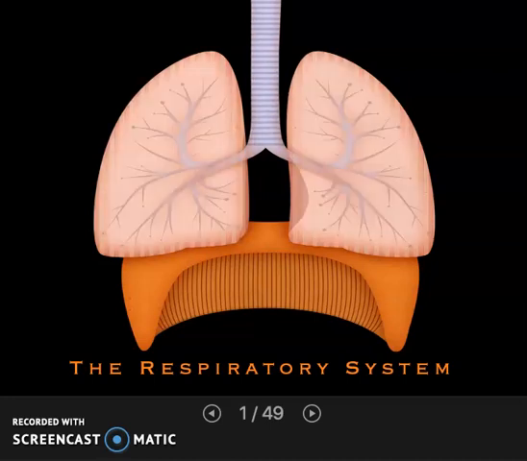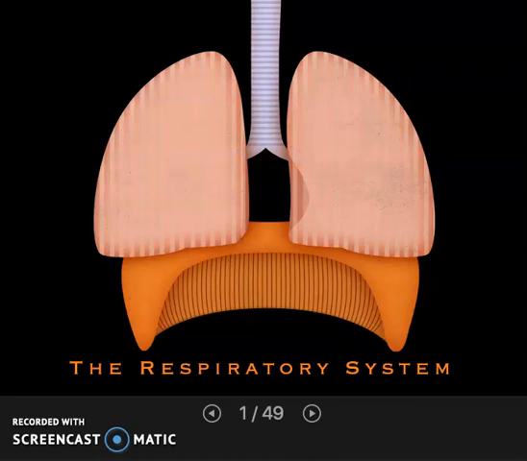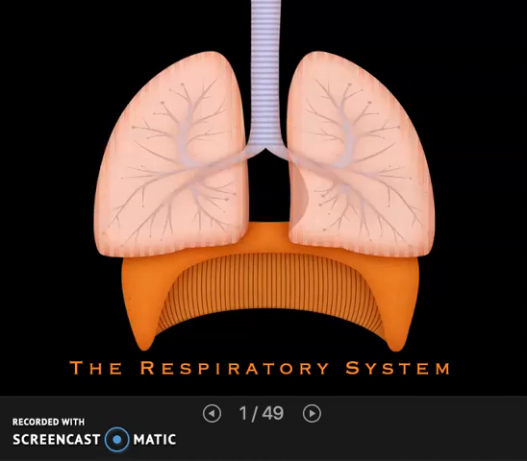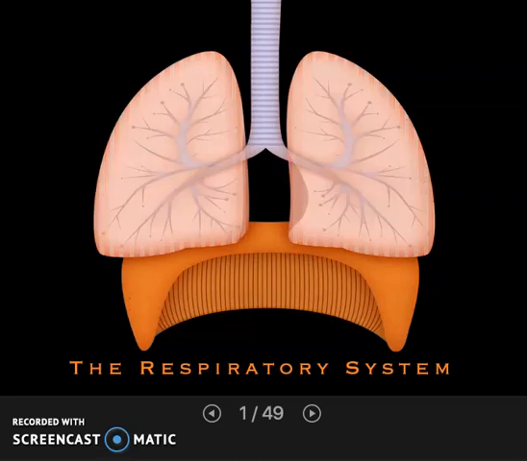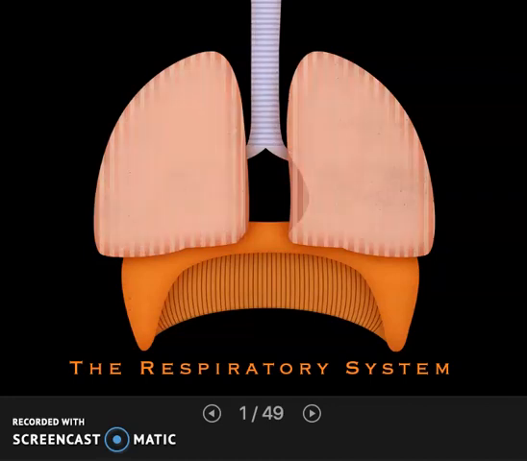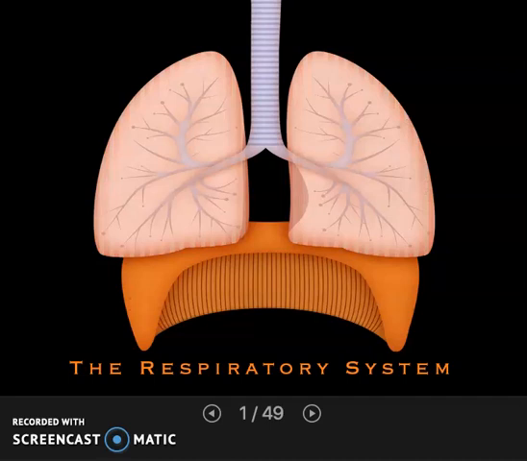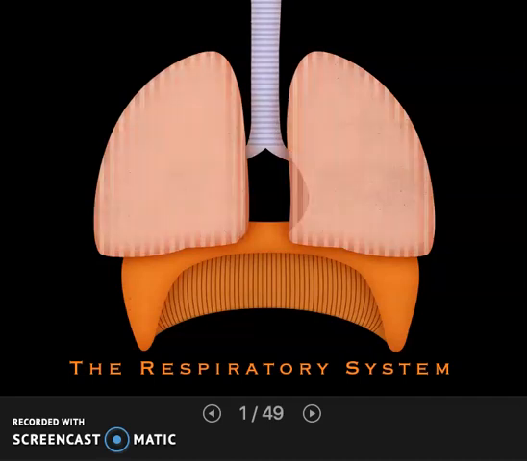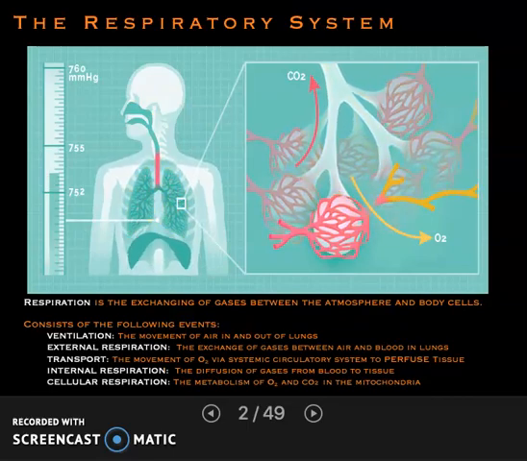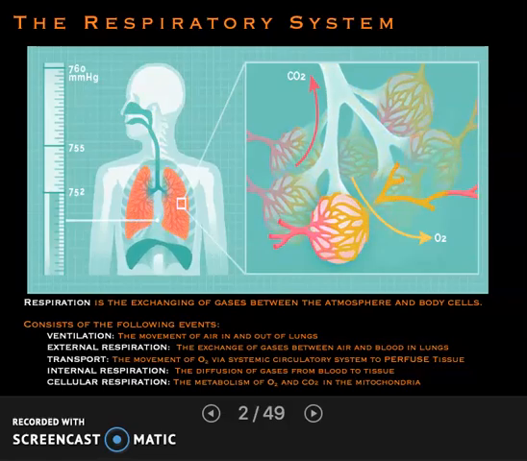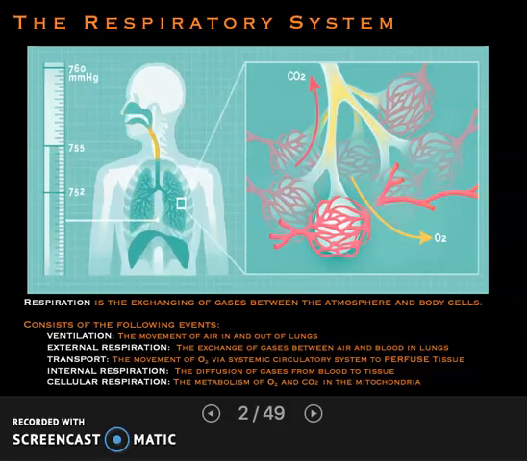And I've moved the sequence this year around a little bit. Typically, we'd move into the cardiovascular system, but since we have a very important current event, we're going to learn about the respiratory system. Well, the respiratory system has some major components and some major functional processes. And of course, just the bottom line is it's the exchange of gases.